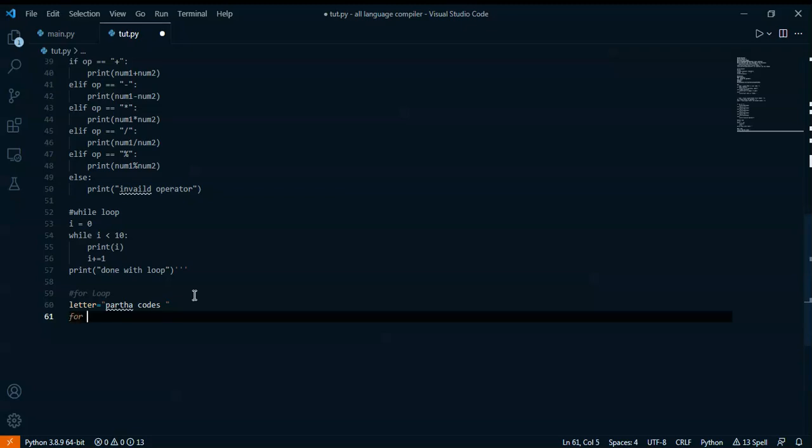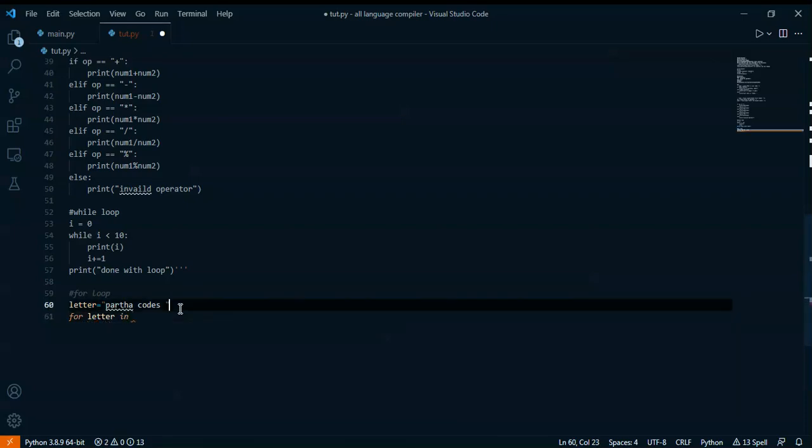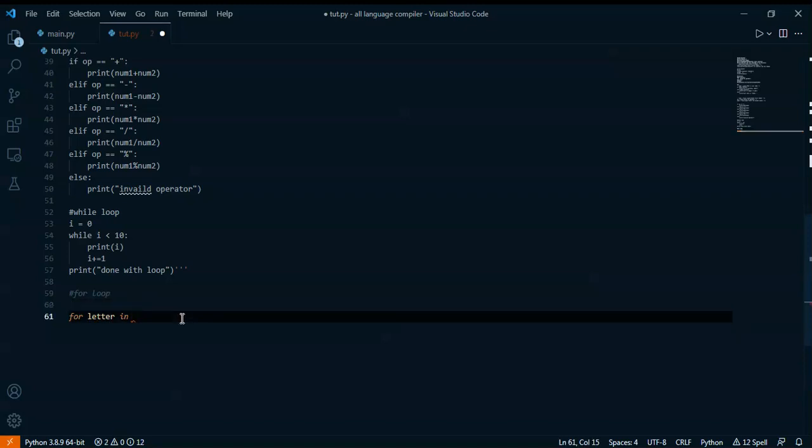Then for letter in Partho codes. Actually, I forgot that we should not make a variable separately, because the variable will also be made in the for loop itself. This letter is the variable in Partho codes. We just have to do this much.